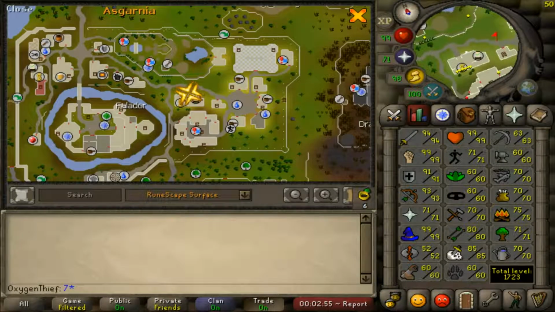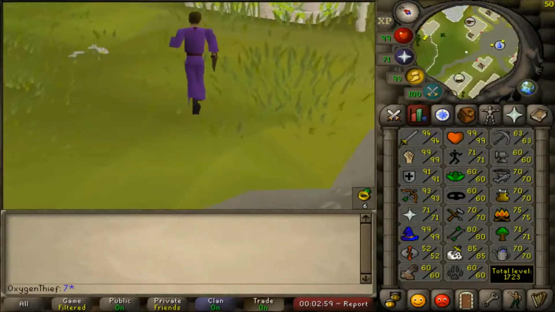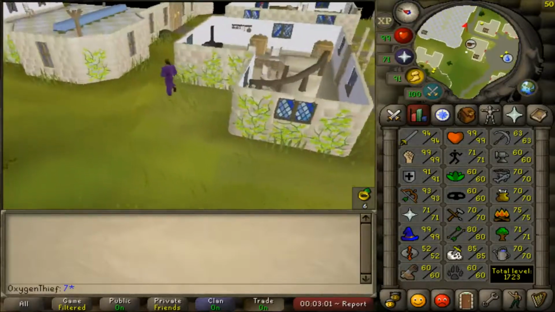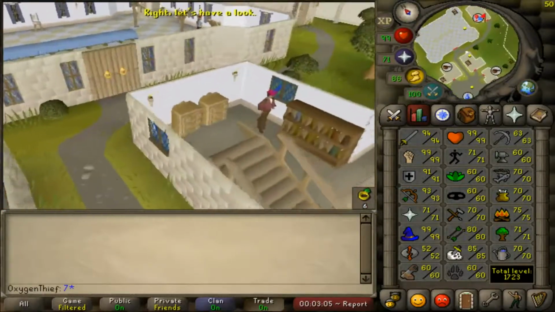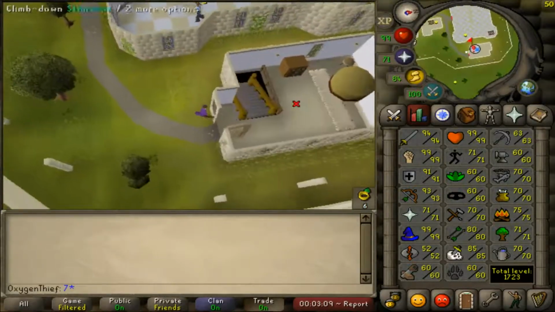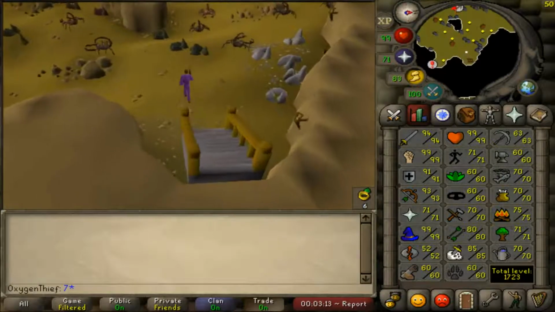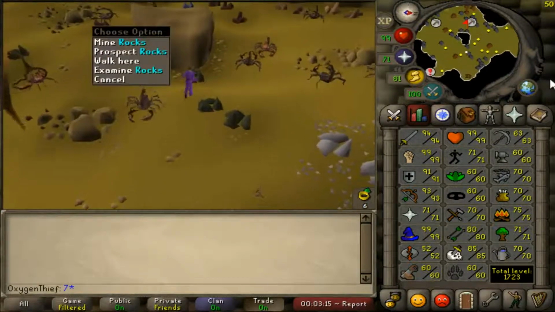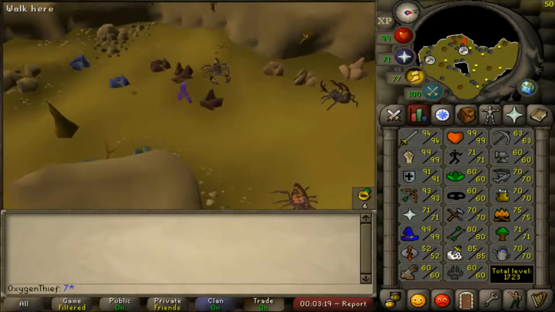Walking from the East Bank, or running if you've got the energy, running past the Falador party room and down into the mining area, which is in this building here. What you do is you'll open the door and climb down, and if you run over here, you'll actually be able to find yourself some iron ores. What you're going to do is you're going to mine these.